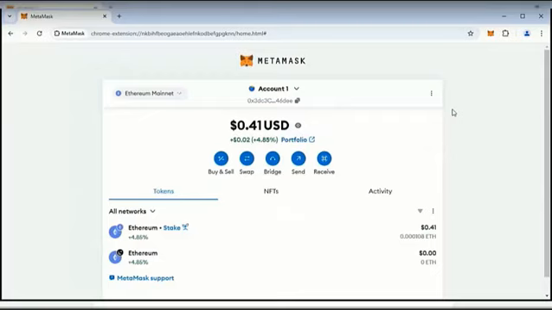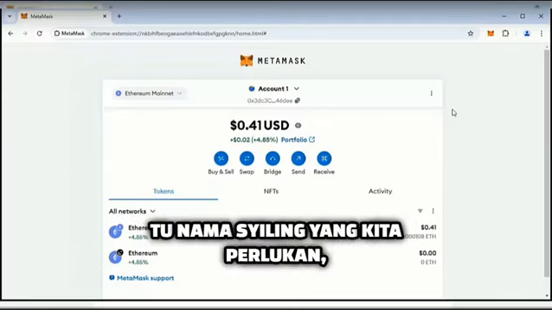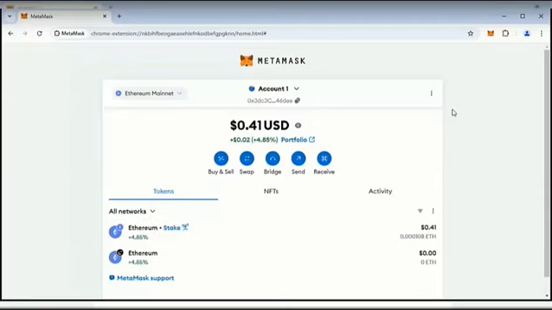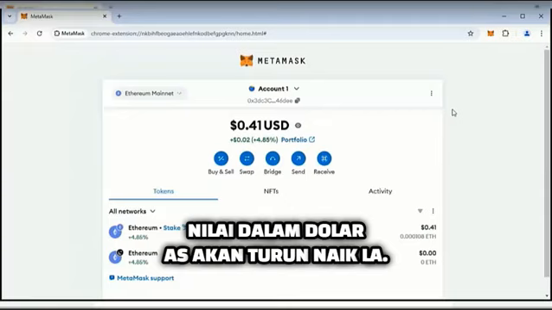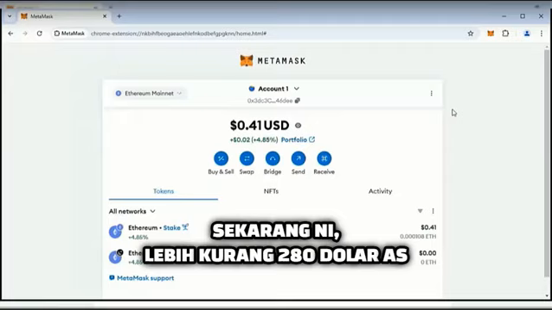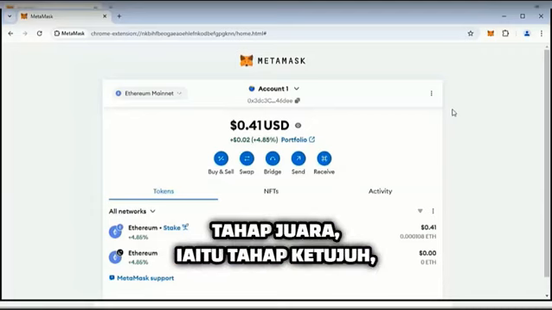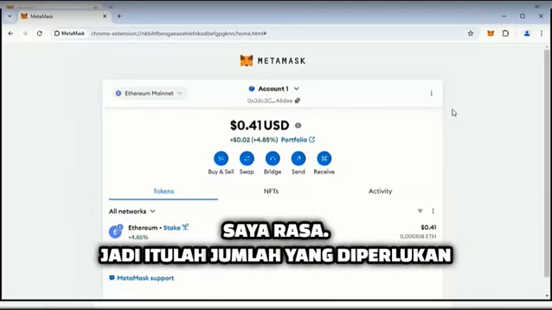Okay, so to get into the RideBNB program, we need approximately 0.4 BNB. That is, BNB is the name of the coin that we need, and we need about 0.4 BNB. And of course, the value of how much that's worth in say, US dollars is going to fluctuate. Right about now, it's worth approximately 280 US dollars. In order to do this program at the level that we want, we are going to go ahead and set up a wallet and a new account on RideBNB at the champion level, which is the 7th level, I do believe. So that's how much is required for that.